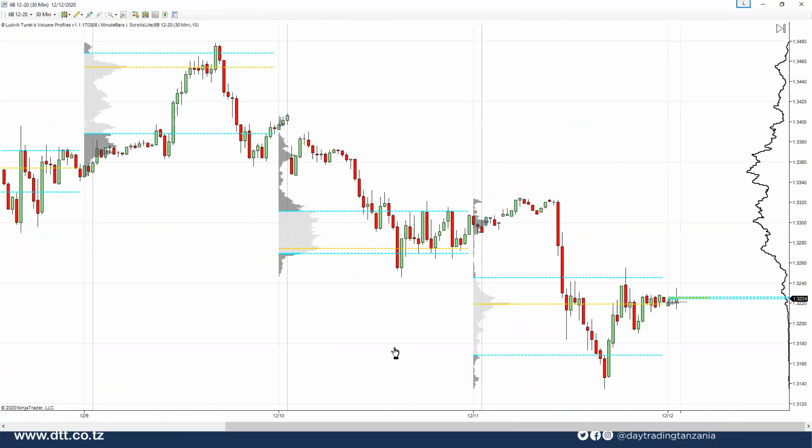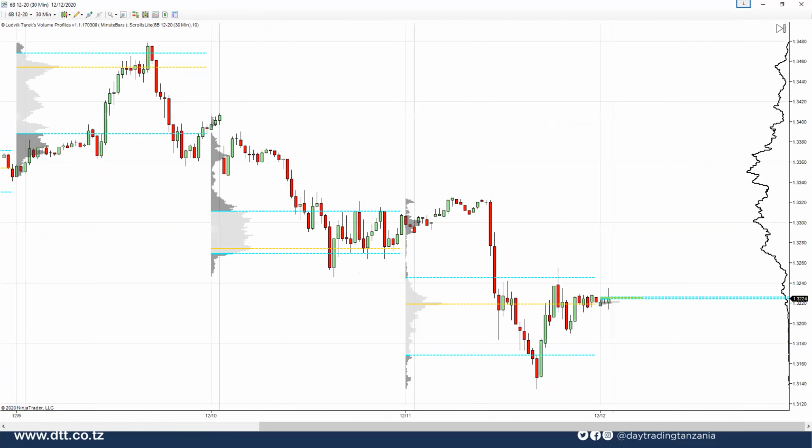Now, for example, this is Thursday. The market comes from the high, first started with the gap, comes from the high, comes to the low. And look what pattern we get. We get a V-shaped pattern. But not only a V-shape, we see that there was a rejection just by looking at the footprint side. If it was coming into the next day, I was really interested to see how, but we don't have the volumes for this particular day.